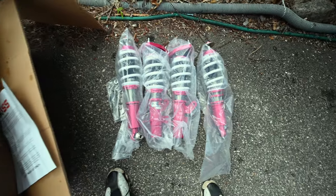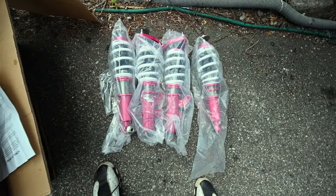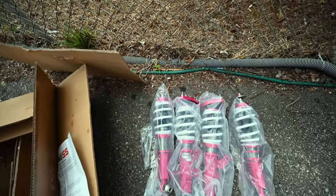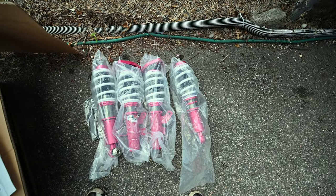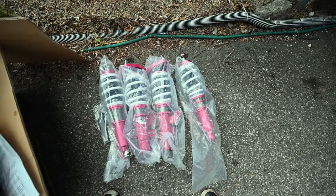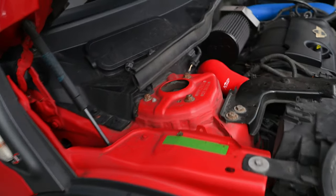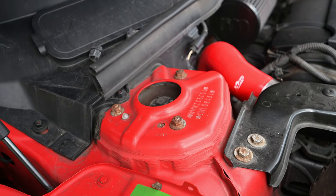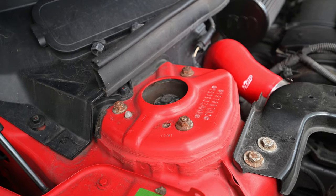So I'm going to set the preload because these are all just thrown together from the factory. I'm going to do that on the fronts, and then when I get the backs off, I'm going to set the preload since we have to reuse the rear top hat for the backs. Why they couldn't just design a rear top hat, it's beyond me, but let's get this on and get the Mini finally lowered. Surprisingly for the Mini, it doesn't look like it's going to be a pain in the ass like everything else is on this car, but I haven't put wrenches to anything yet, so I probably jinxed myself.